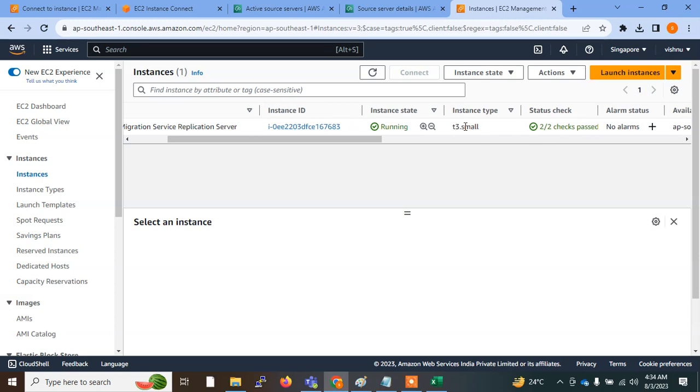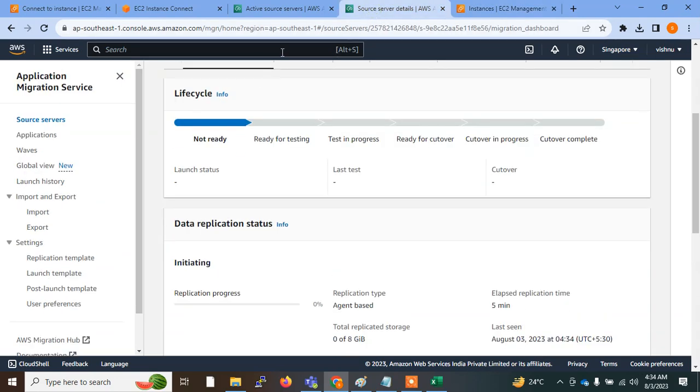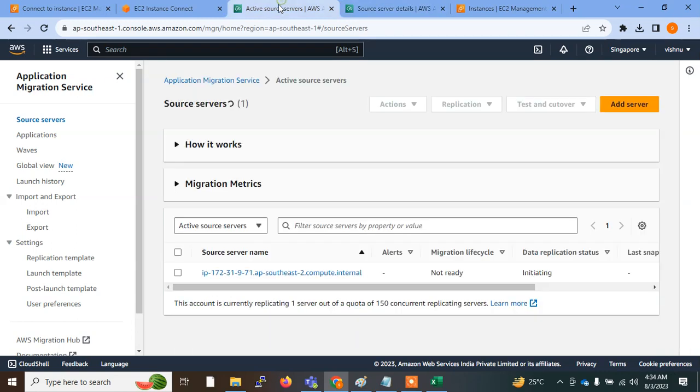There we chose T3 small, and based on that setup it will launch one replication server. Here also we did the same things: attaching the disk, pairing replication servers, connecting with the replication agent. Then after all these steps we start the data transfer from source to here.